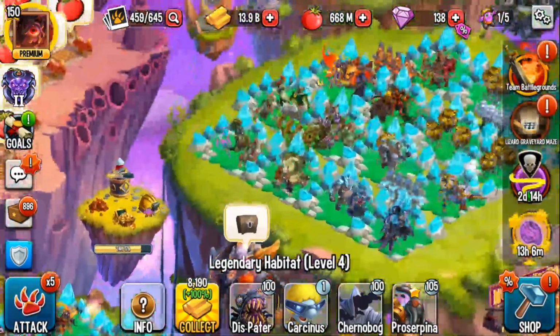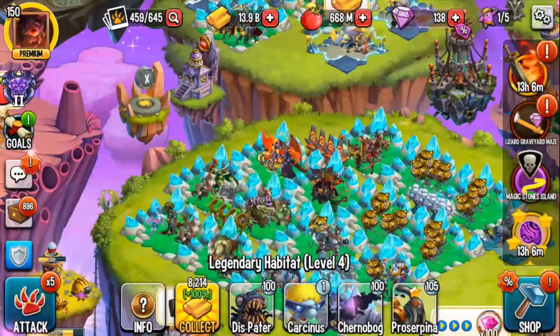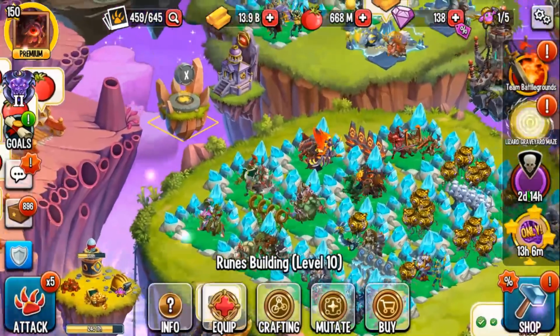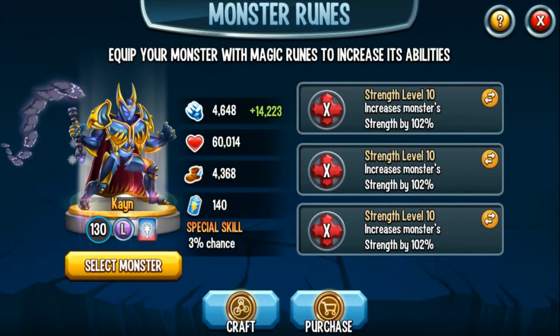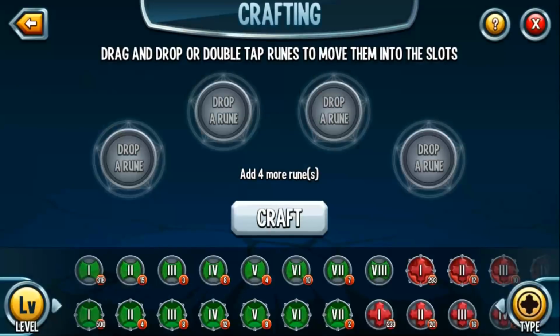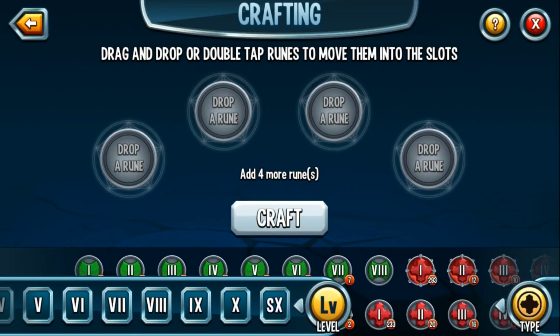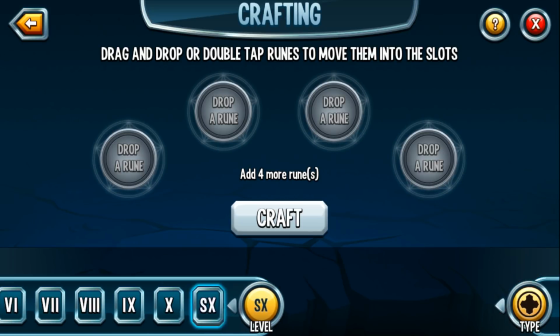Alright, we've looked around enough. Let's take a look at the kind of stuff he has in terms of runes. How many runes does he have? How many level 10 runes? Anyone want to take a guess? Well, let's see. We're going to click on crafting and sort by level just to see. Okay, now they're all probably equipped.